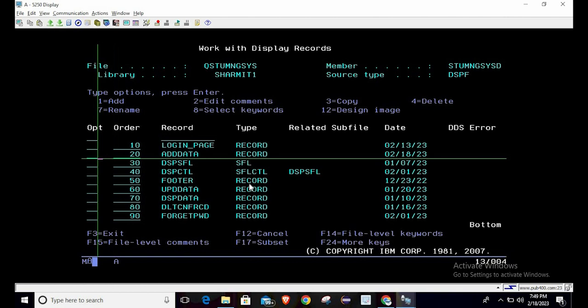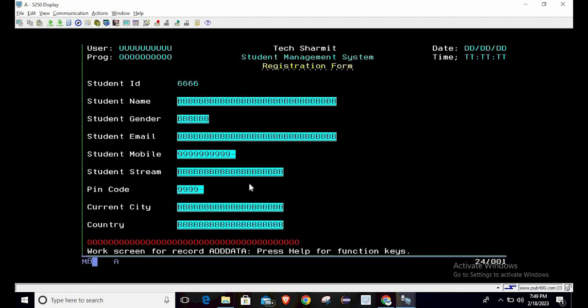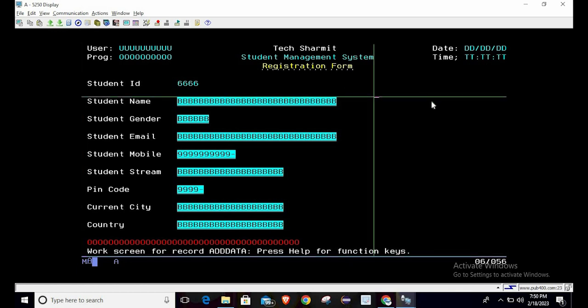Once it is added, you can directly take option 12 here, and once you take option 12, you will get the blank screen where you can design your screen. Now I will show you what all things we have implemented here for the header portion. Here in the header part, you can see there are three texts. So how to write this text? For writing this text or verbiage, you write a single quote, then whatever you want to write, and then close it with a quote. So this is how we have defined these normal texts.